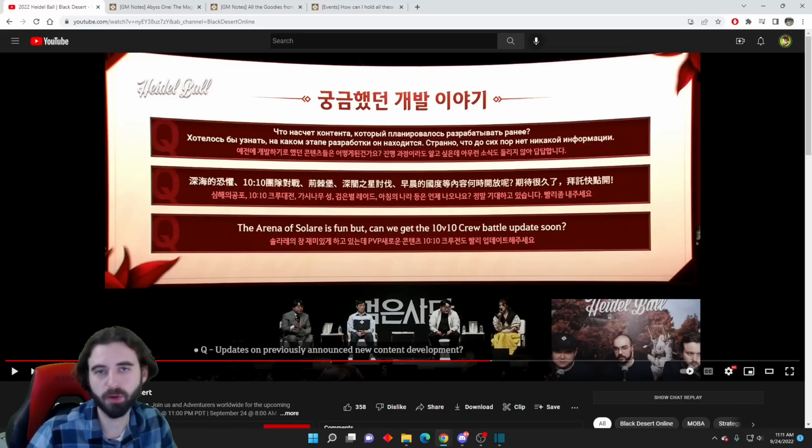The Black Star Raid has been postponed indefinitely. They want to fix the other bosses first. The Terror of the Abyss has been canceled. They made it, played it, and said it was too hard and not fun. So they said, yeah, we're not going to do that, which is kind of interesting. But at least they test their stuff, right?